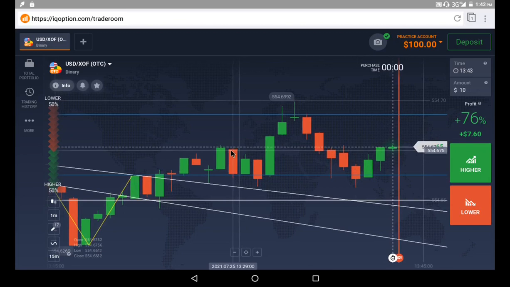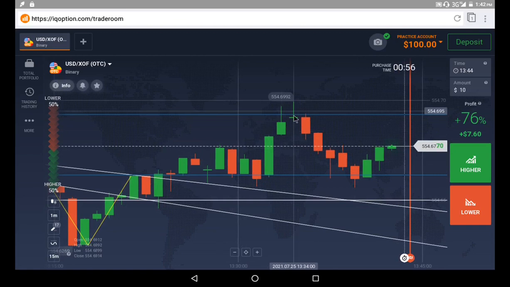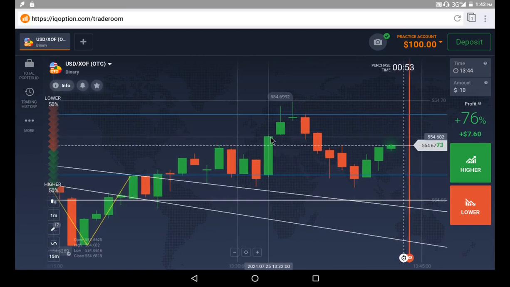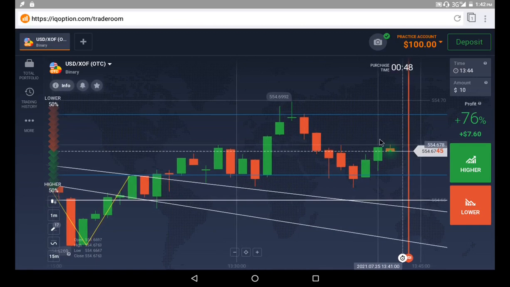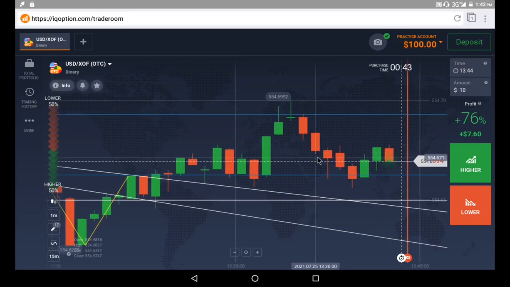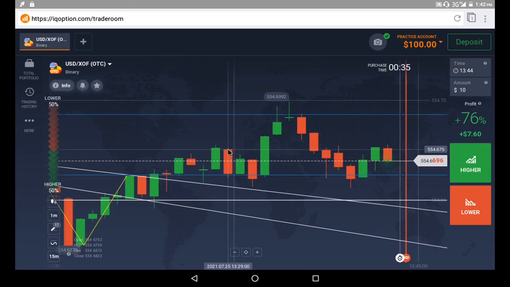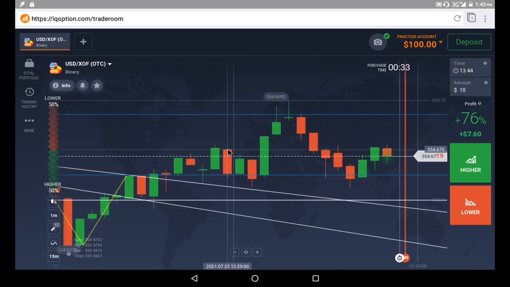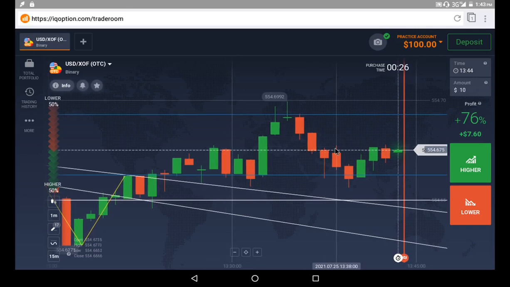There is a resistance level here, but this candle broke it very strongly. That was why maybe the market pushed up to this high, because of this strong candle, strong breakout. But this is the market movement. The market may try to get to this upper resistance, or you can see it has respected this level. See, you can see it respected the level. At this area here, you are seeing a rejection from the same level.